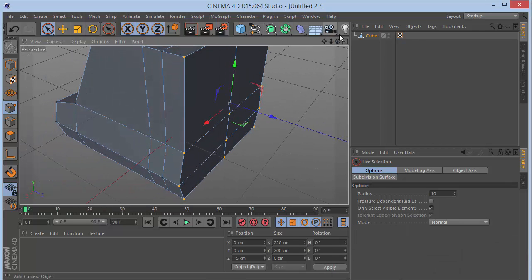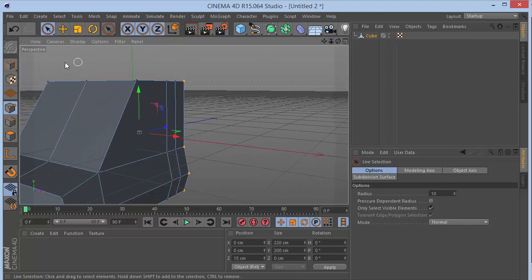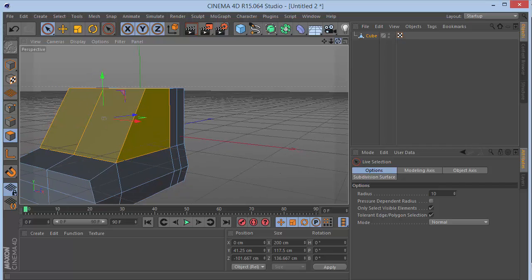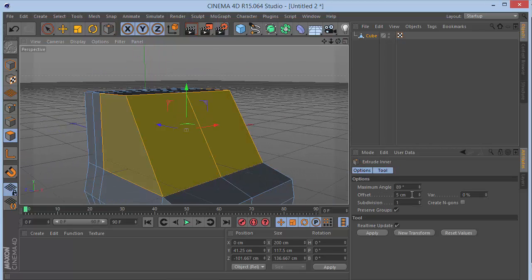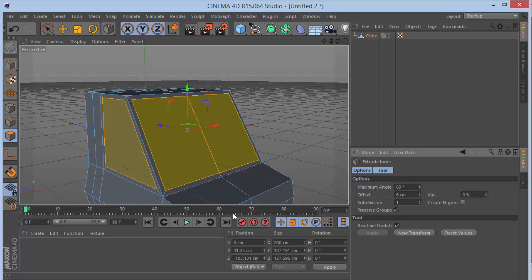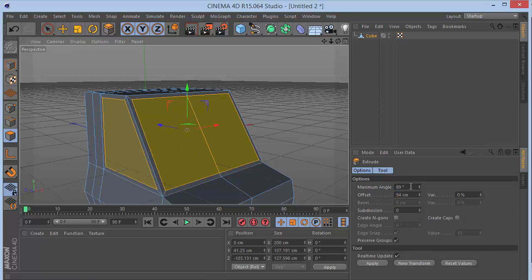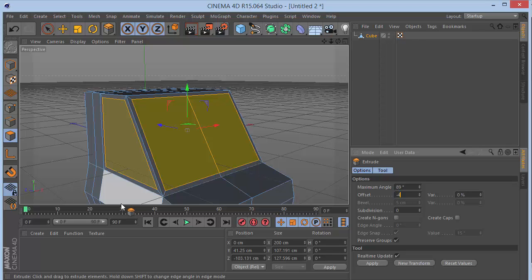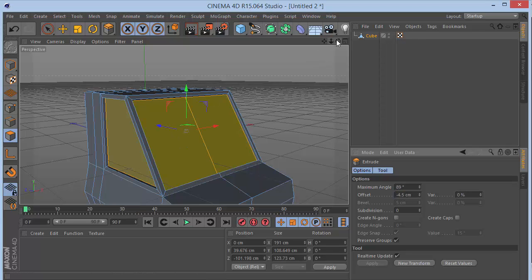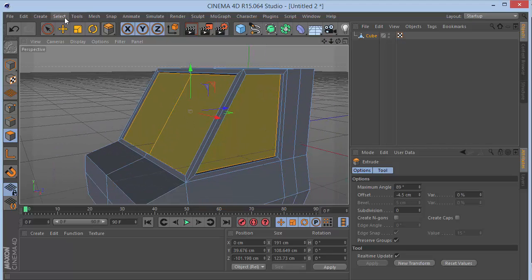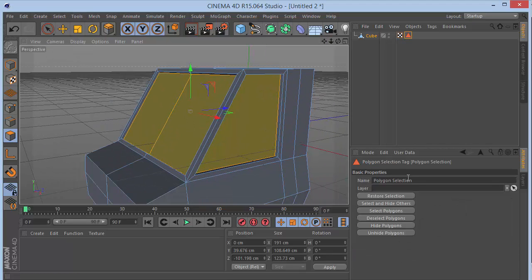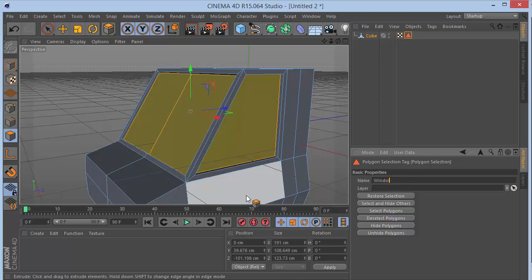Okay, then let's go and create the windows. We can go to the polygon tool, select these 3 polygons, and select this one by holding down Shift. I'm going to press I on the keyboard and give it an offset of 6. I'm going to press D on the keyboard and give it an offset of -4.5 maybe. And then let's leave it like that. We can even create a selection by going to Set Selection. I'm going to name the selection Windows.